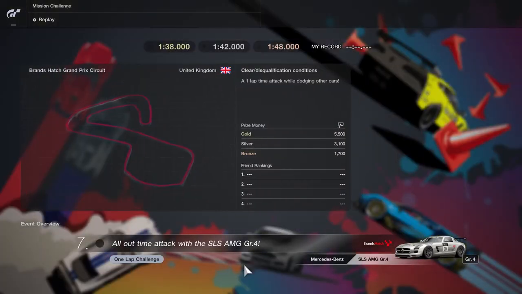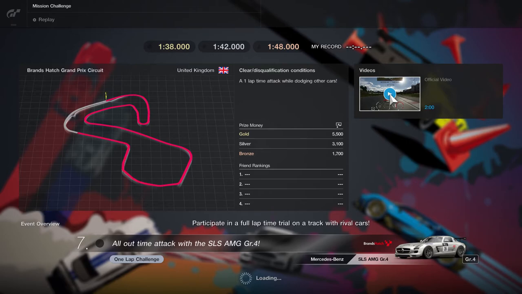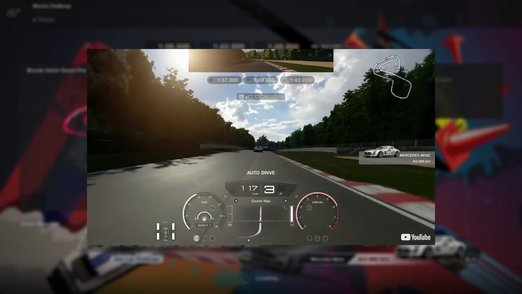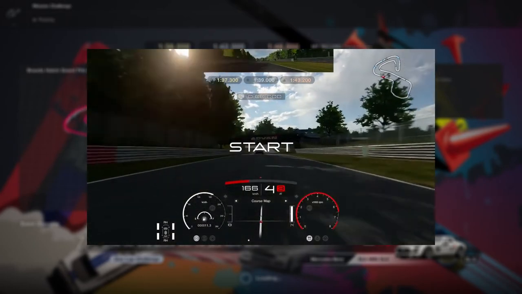Okay, time attack with an SLS AMG Group 4 car. Oh, Brands Hatch Indy. Guess what? I don't brake hard enough on this circuit, those two hairpins. Actually, it's the first right-hander. I just boot it. Challenge a one-lap time trial on a track with rival cars.